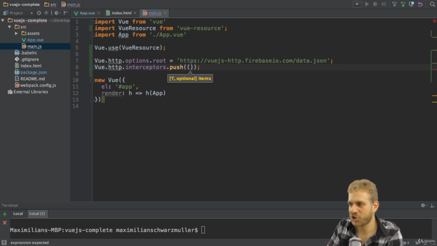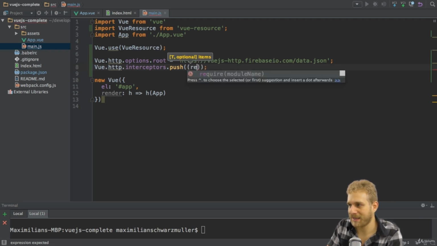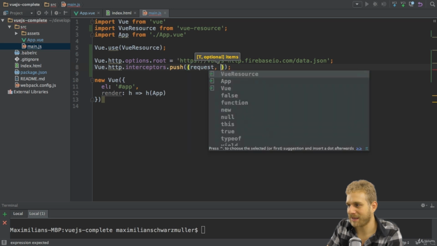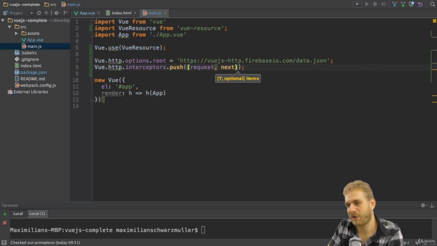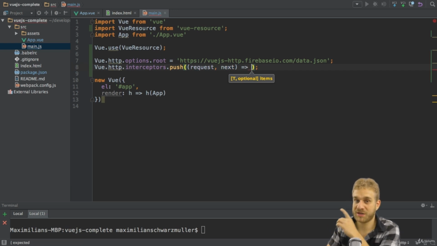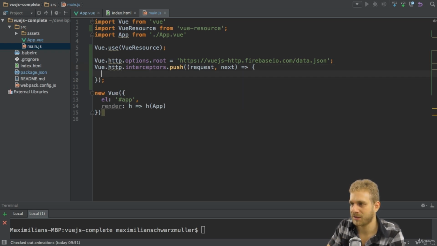And there the function has the following structure. It gets the request and it gets a second argument, which I will call next, because this is a function we then can execute to allow the request to continue on. Because most of the time you don't want to let your request end in this function. But in order to allow it to travel on, you need some callback function to execute once you're done doing things with the request. Now in this function, you may do whatever you like.